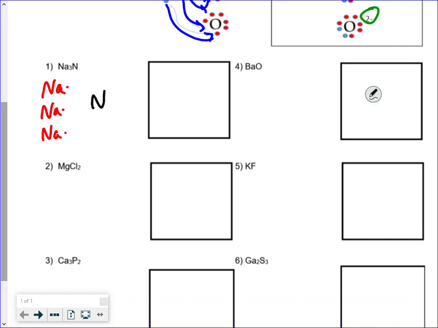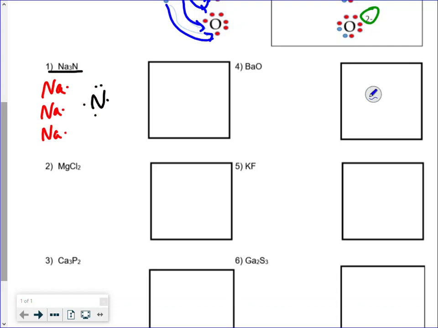Now, how many nitrogens are in the compound? Only 1, so I put 1 here. And I'm doing this all underneath the chemical symbol because to the right I'm going to put the finished product. Looking at the nitrogen, how many valence electrons is it going to bring? 5. It's in group 15 or 5A, so it brings in 5 dots. So we'll put 1 on each side and pair it up, like so.